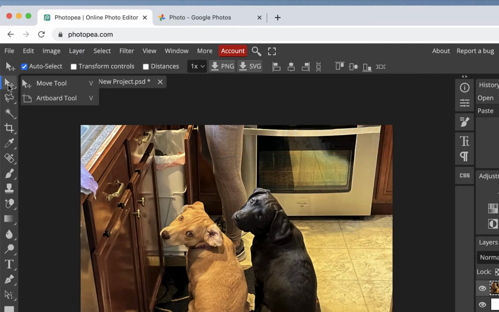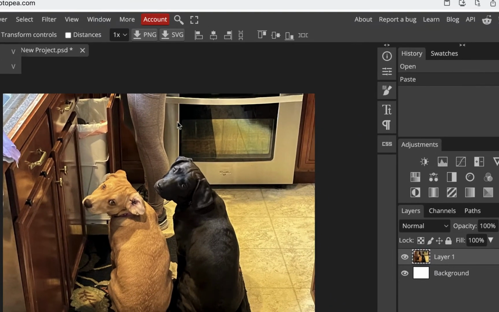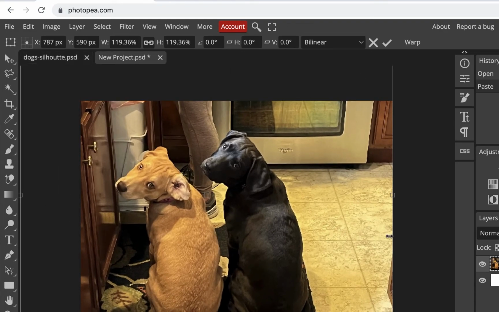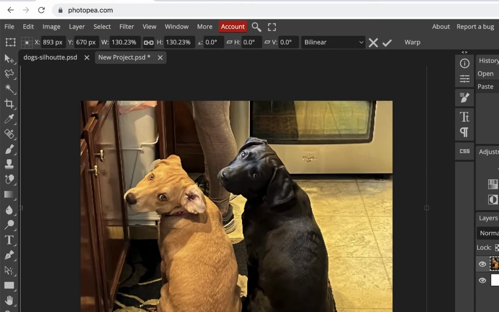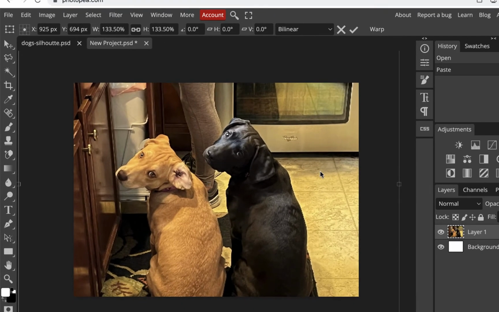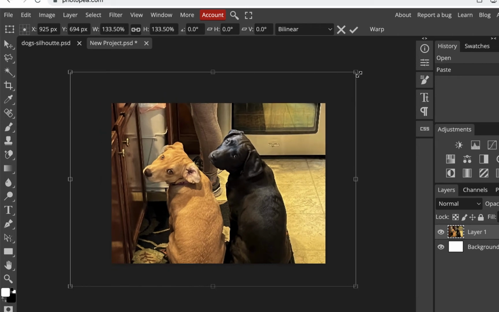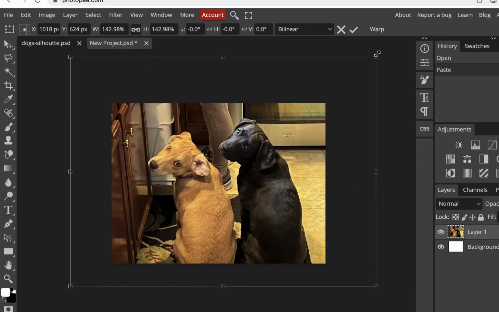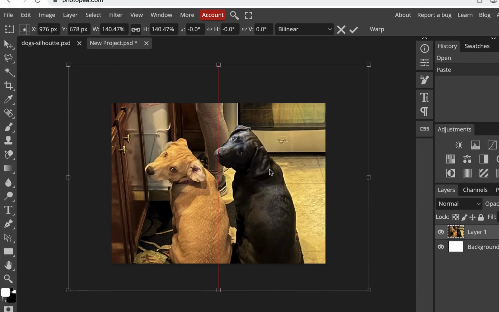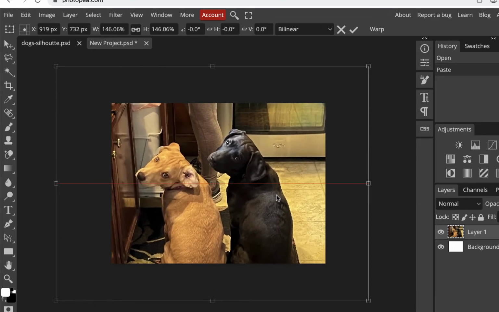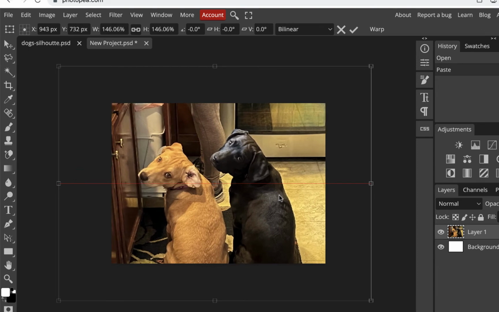And I'll go to my move tool, and because it's pasted as a layer, I could make this larger. So make sure you put on your transform controls or your transform handles and just grab from the corner. You don't have to hold shift, just move it up. I'm going to fill these guys up pretty much a little more than last time. I don't need to see the bottoms there. We'll kind of fill up the picture with them. I'll do command minus to zoom out a little bit. You can use control minus and just make them fill up real nice so we see their faces a little bit more. We'll make them a little bit bigger. We don't need to see their bodies as much. They'll be kind of cut off a little bit, and we'll put a nice background behind them.